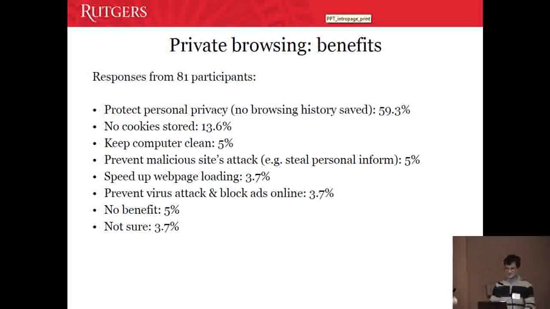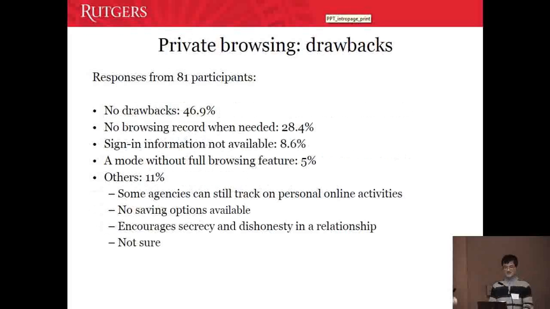So this is the drawbacks. About half of our participants say there are no drawbacks, and some of them said the drawback is that your browsing record is not saved. And if you found something interesting and wanted to go back to the previous ones, it's not there. Similarly, signed-in passwords are not saved as well. Other responses, 11% of our participants, mostly go into about 4 subcategories. Some said agencies can still track personal online activities, which is true, and it doesn't really prevent people from tracking online activities. And one interesting one is that it encourages secrecy and dishonesty in relationships.